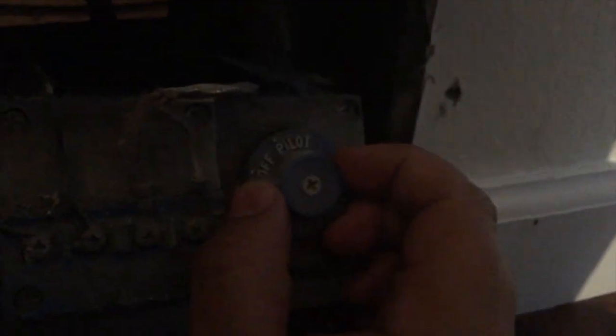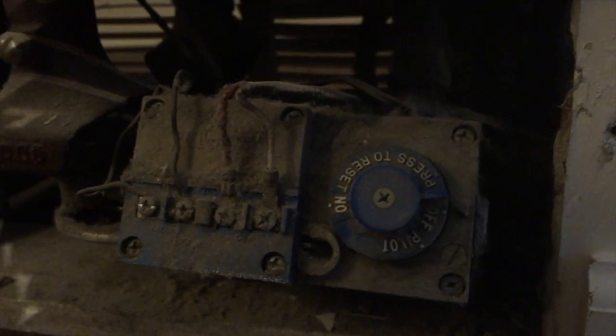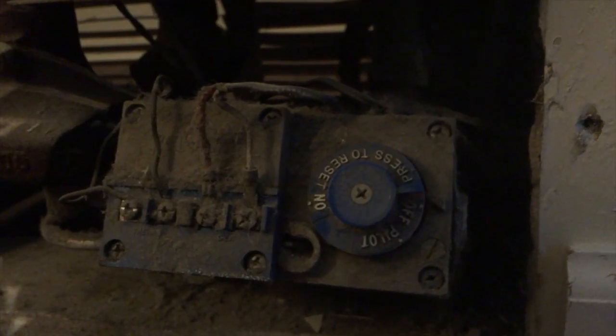Alright, so I've got my hand on the knob and I'm going to show you guys the pilot light is on. I'm just going to turn the knob. Just turned it off — actually I didn't quite get to off. Now I got to off. They probably jiggled the camera so you didn't actually get to see it shut off. Hopefully you guys got to see it turn off. The knob — you had to push it a little bit to get it to actually go off. But now it's off, it's not producing heat, it's not burning any gas.